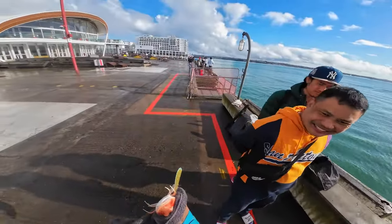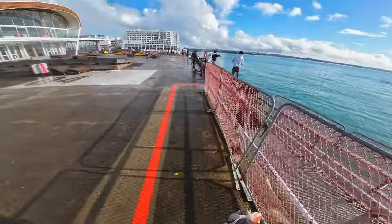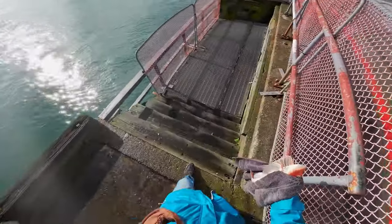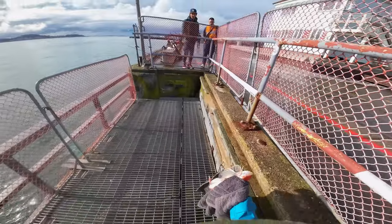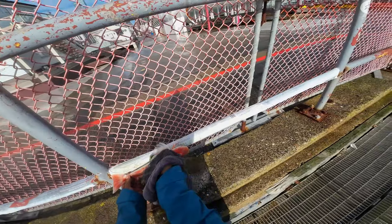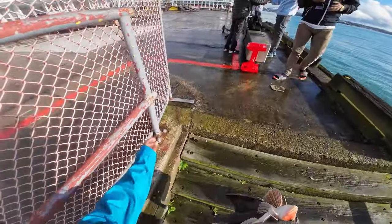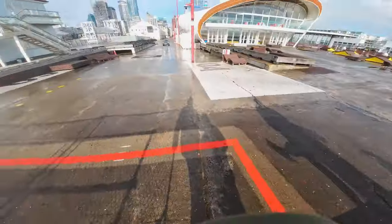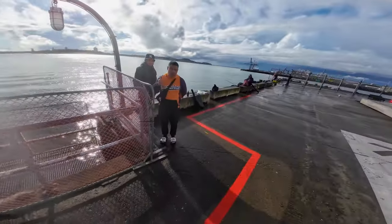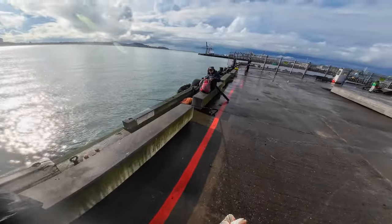Finally. Although I am sure this is more than 25 centimeter, which is minimum size of gurnard that we can take home, I always check with a measurement. Let me check. Minimum is 27 or 25.